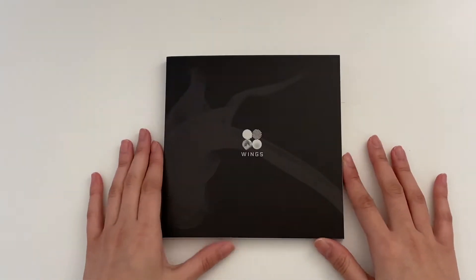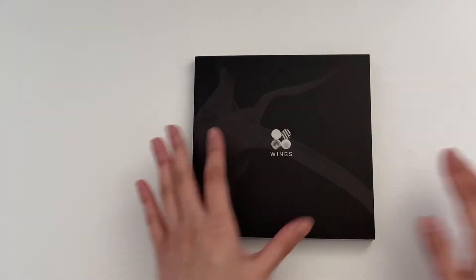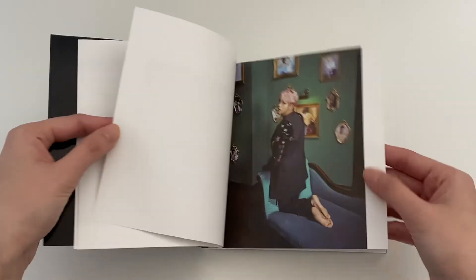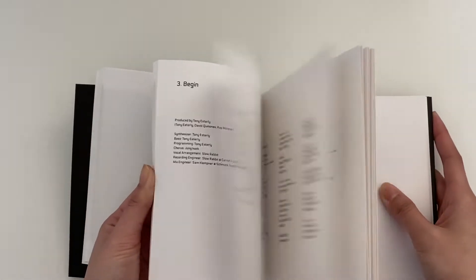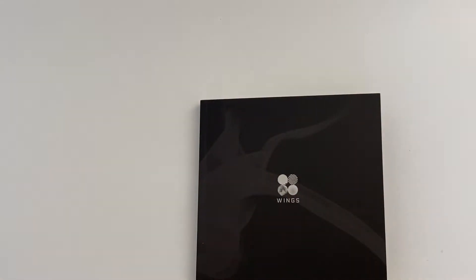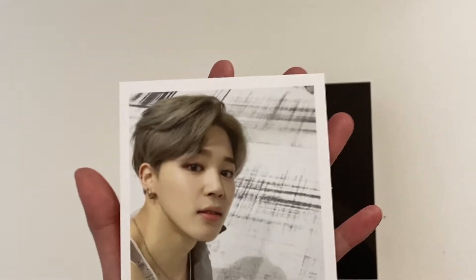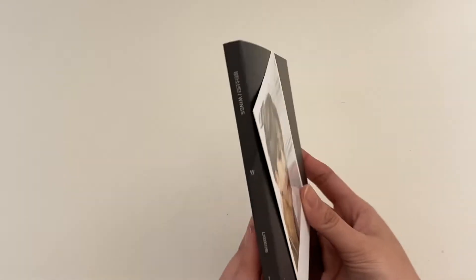For Wings, I do collect OT7, so I'm happy with anyone. There is a photocard — let me set it aside and do a quick little flip through. This is an old album. Wings looks so good. So for the W version, the photocard we got was Jimin. I don't have his PC already, so that is amazing. We got both Jimins now — I really hope these other albums are all shuffled, because if not, I have some trading to do.